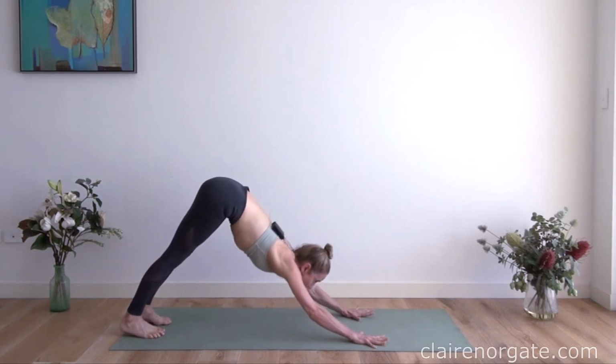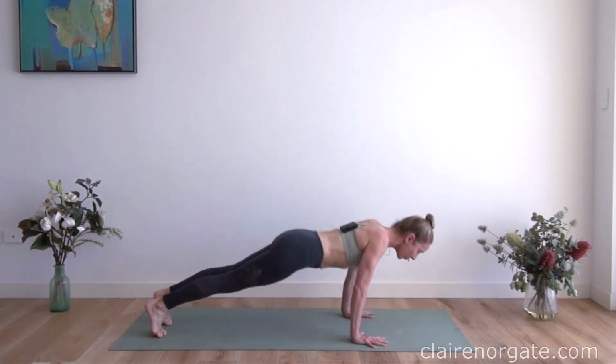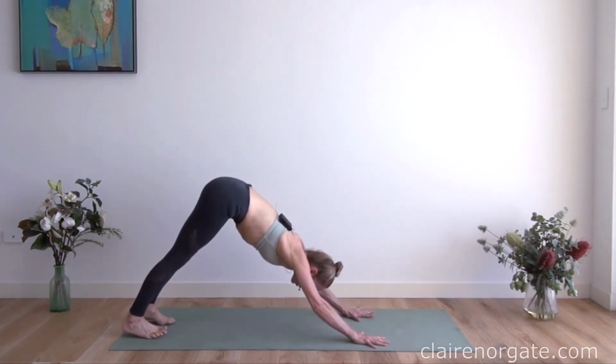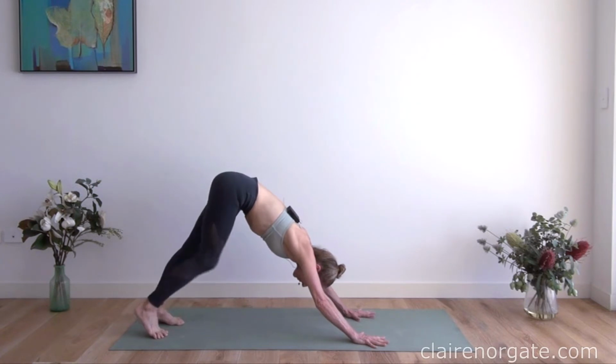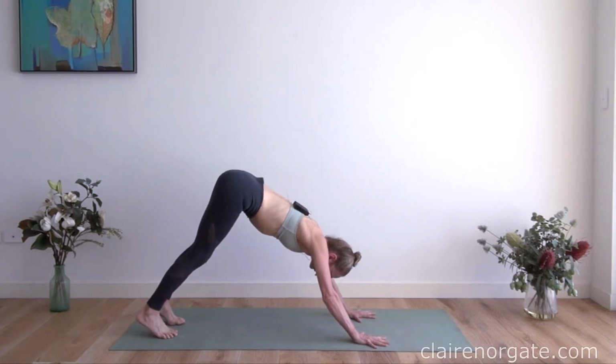Press back. Hopefully your body's a little bit warmer. This is your last one. Feel free to sit in your dog pose if you're there already. Otherwise, make your way to dog. Set your feet, set your hands, breathe.